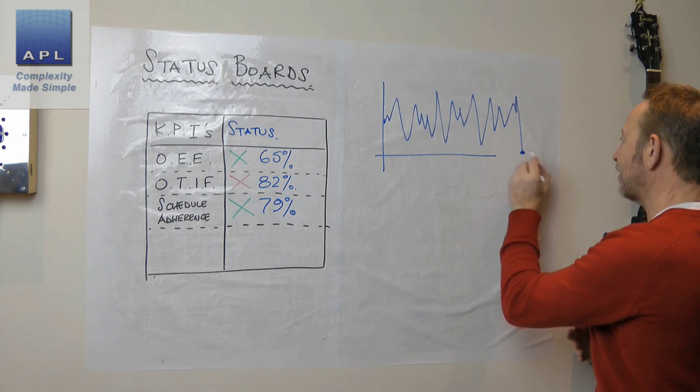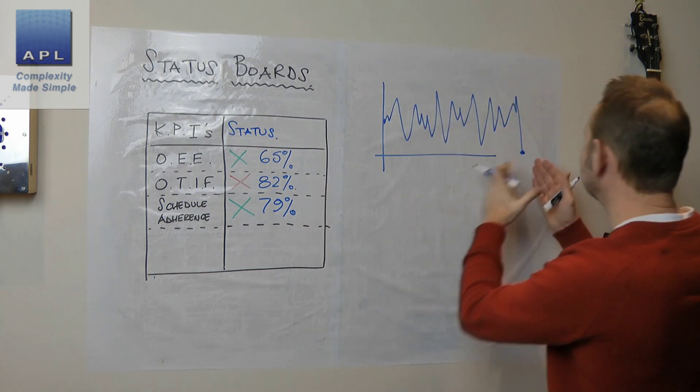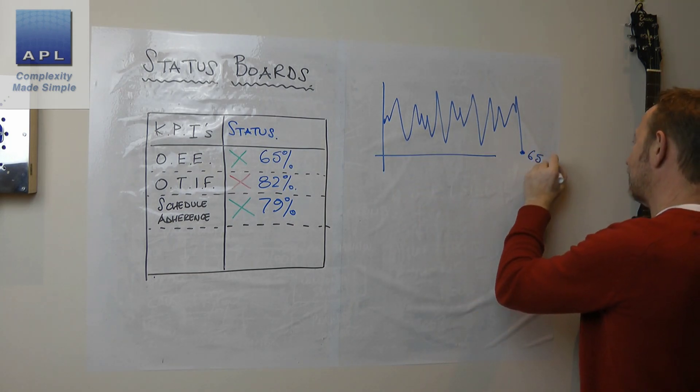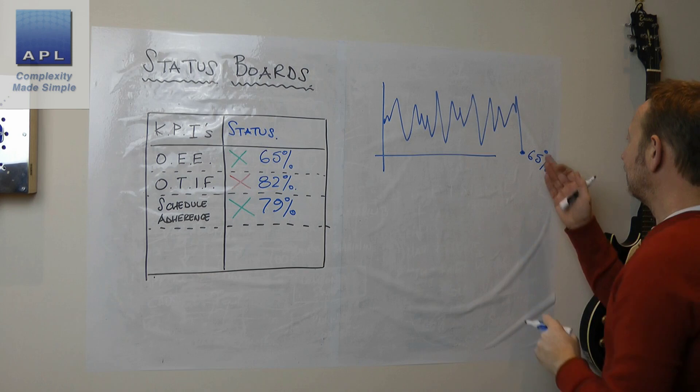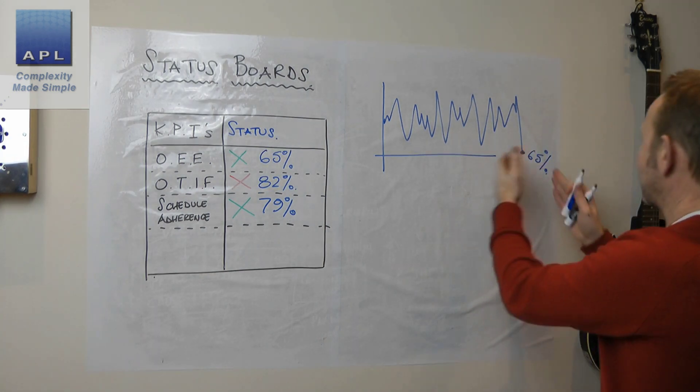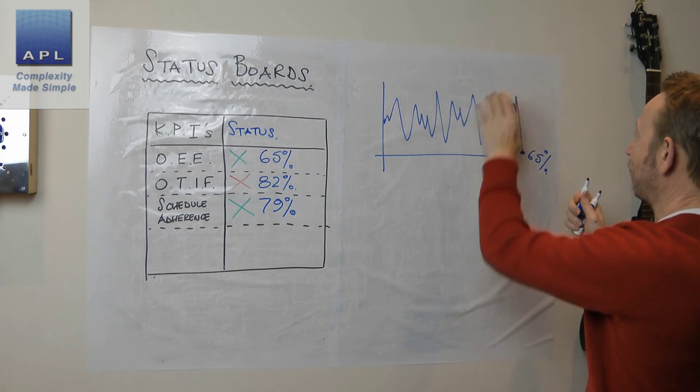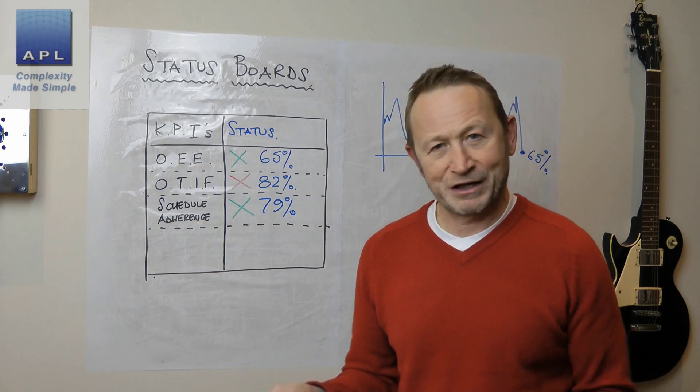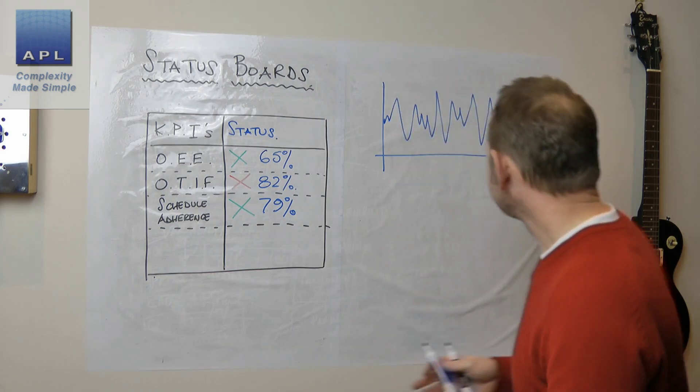You know, what does this mean? I mean, if you just look at my example here, 65%, you know, if you just look at that figure, you go, well, what does it mean? Well, in this case, look, that's a very low result. How do I know it's a very low result? Well, because I can compare it to the rest of the graph. I can't do that if I don't have the graph in front of me.